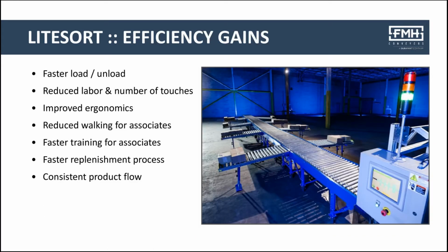What we believe are the efficiency gains that our customers and end users are going to receive is that they're going to be able to quickly load and unload components or parts or products that they receive by reducing the number of touches, the number of labor needed to do this. Definitely, we will be improving the ergonomics of a normal manual sortation, and reducing the walking. It will be easier for the operators to understand the system, so we're expecting faster training, and the customers will be able to replenish their products or receive their products faster. And the whole idea with all of our lines is to achieve a consistent product flow.